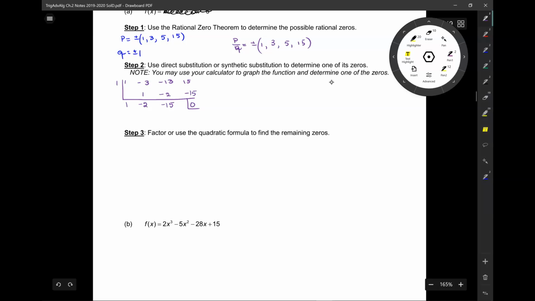Now, I'm going to use these and rewrite f of x. From this term outside, the 1, I'm going to say 1 factor is x minus that number 1. Always minus. So if the number outside was a negative 2, it would have been x plus 2. And then from here, I get the depressed polynomial: x squared minus 2x minus 15. And I'm going to set it equal to 0. Okay. Now, factor the blue. And we're going to get x minus what?